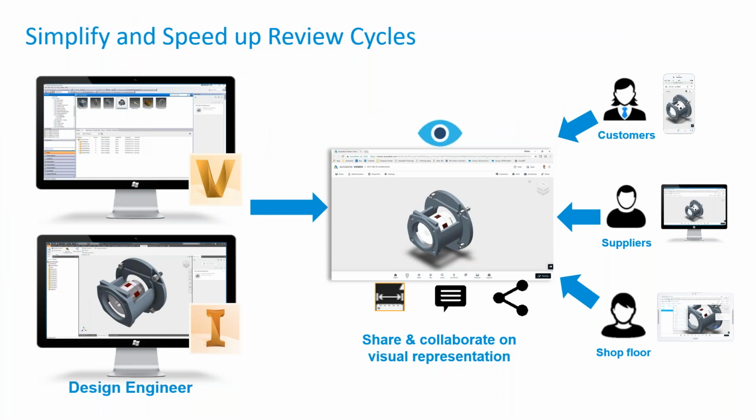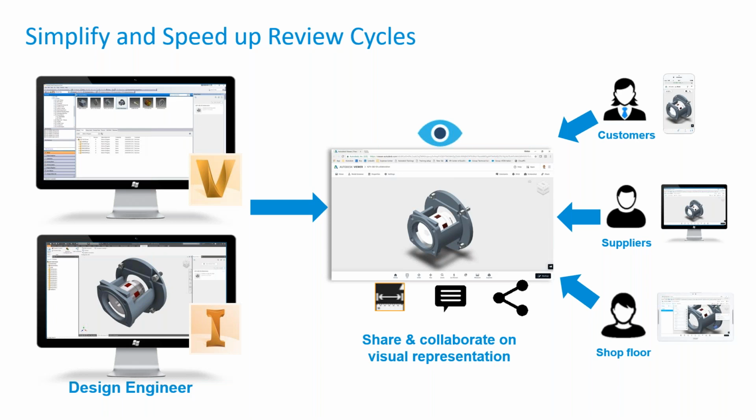Here's the gist of how this works. In this case, Vault or Inventor, a single button click allows me to upload a lightweight viewable to the web, the cloud, an internet, a browser, whatever term we're going to use, and it allows anybody else with sufficient privileges to, either with a computer or with a mobile device, view my model, spin it around in 3D, section view it, mark it up, any of that without ever needing to download anything. They can just do it natively in their web browser. And this really facilitates collaboration because it's so easy.